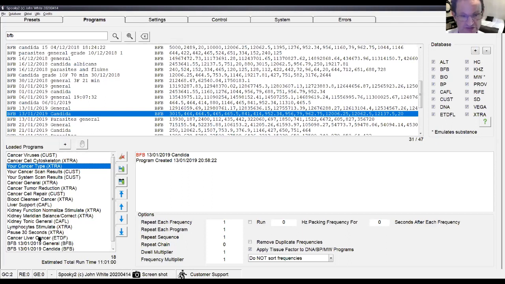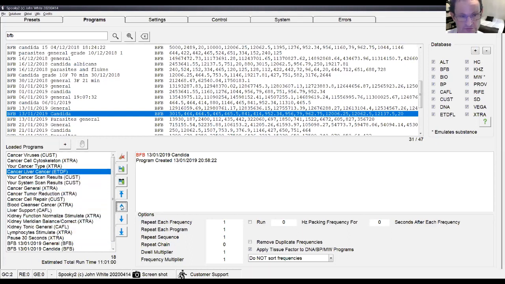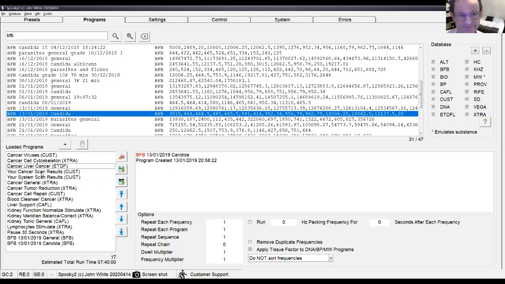So let's say if I was to click onto liver cancer, I can then use the blue arrow to put it there. And I can remove the placeholder, which says your cancer type, through double clicking on it. It's now gone. Now let's say this one here was my cancer scan results.